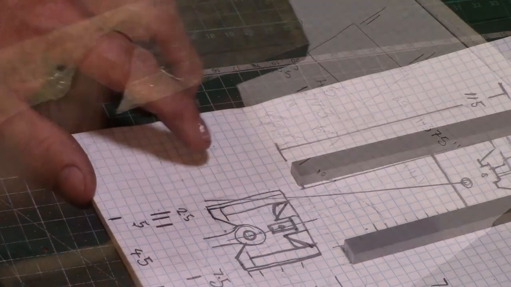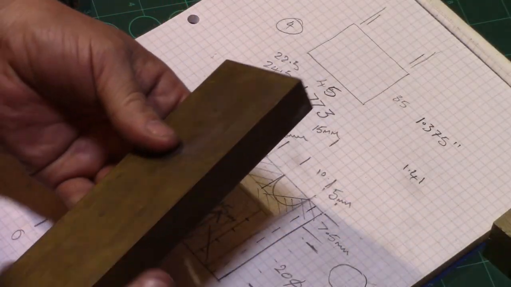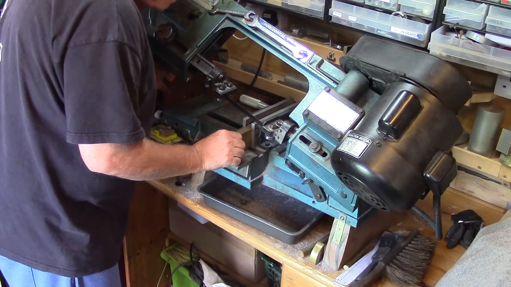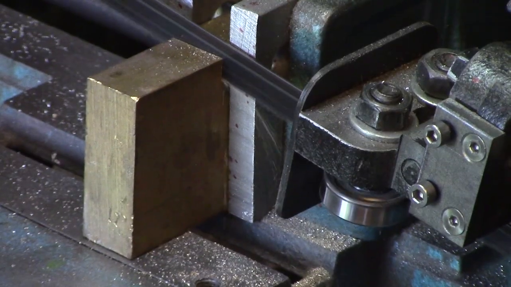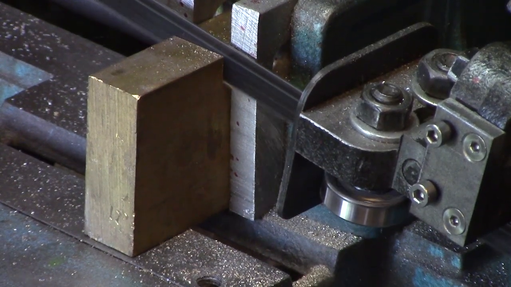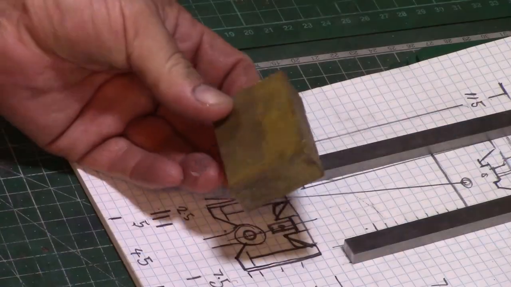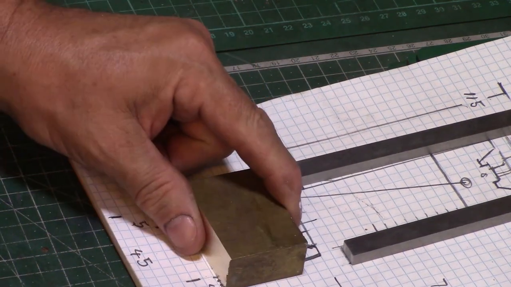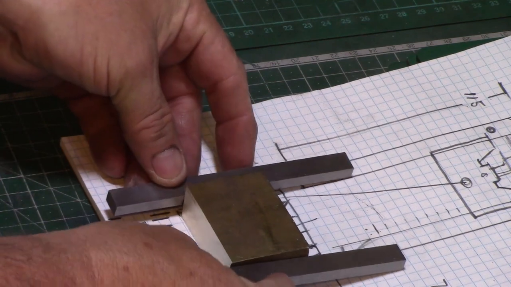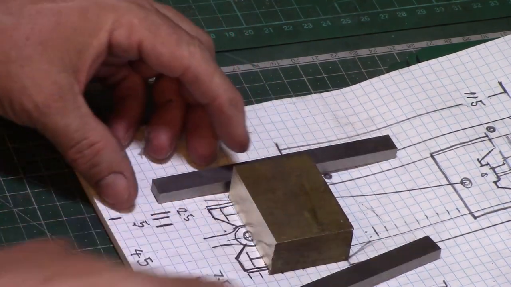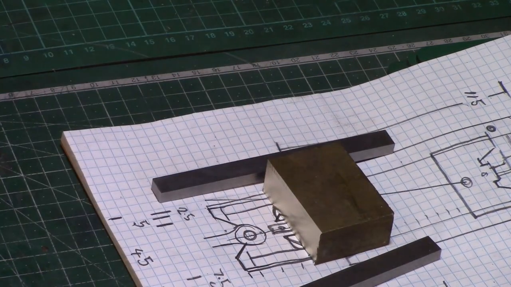I sketched up a more detailed drawing and sourced a brass billet to begin making the crosshead. This was set up and a chunk sawn off on the bandsaw ready to take to the mill. The block will be milled to suit the dimensions of the slides so it's a close running fit to keep the piston rod parallel with the cylinder to prevent wear from the oscillation motion of the conrod.